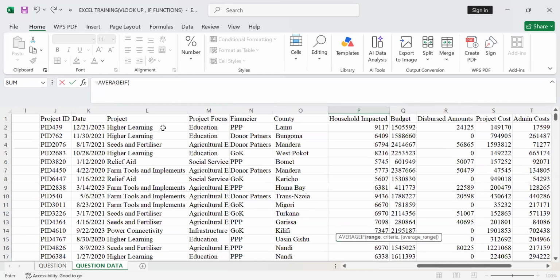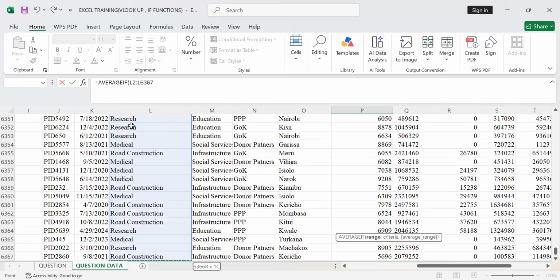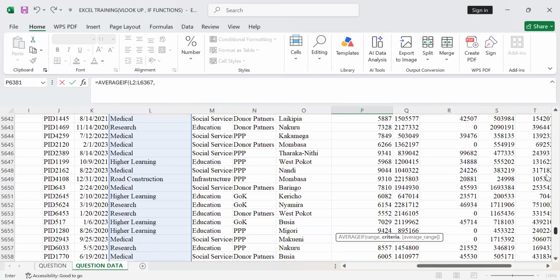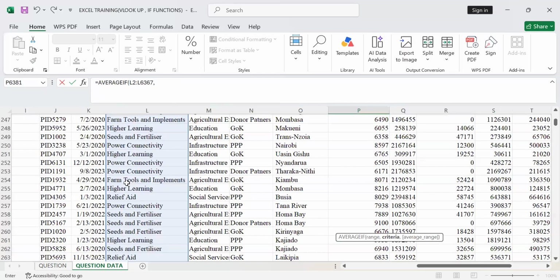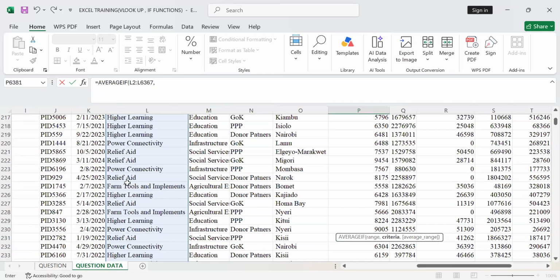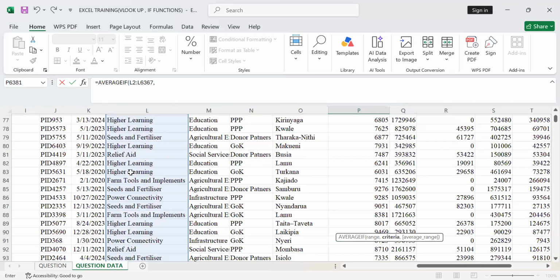So you just come here on the project, you highlight the project. Control Shift arrow. So you have to look for the criteria, which should be social services. So you put comma, then you will select the social service. Oh, it should be project focus. Here it is on the project focus, not project.